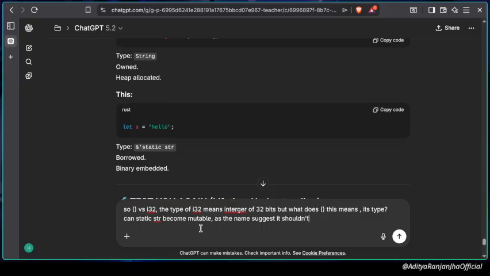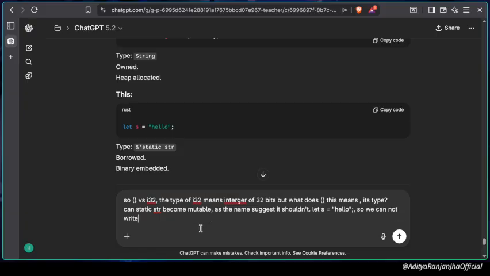Sure. A valid question: after I assign this as the string hello, can we change it later on to sort of hello world?